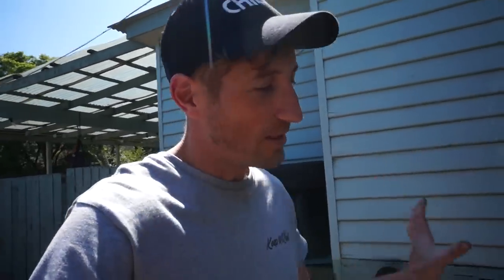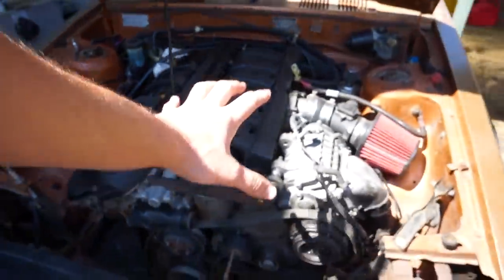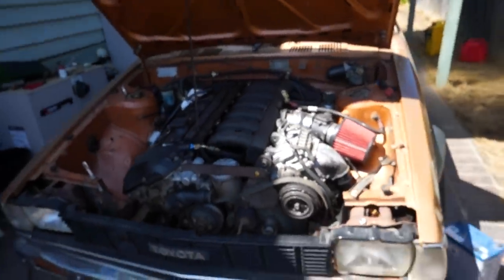This has been a really basic install, which is exactly what I was aiming for, because I don't have time to be doing turbos and oil drains and oil feeds and exhaust and anything like that. But with supercharger, you don't have to modify the exhaust. Leave it. We don't touch that side of the engine at all. That's all just literally installing a supercharger, which is mad.